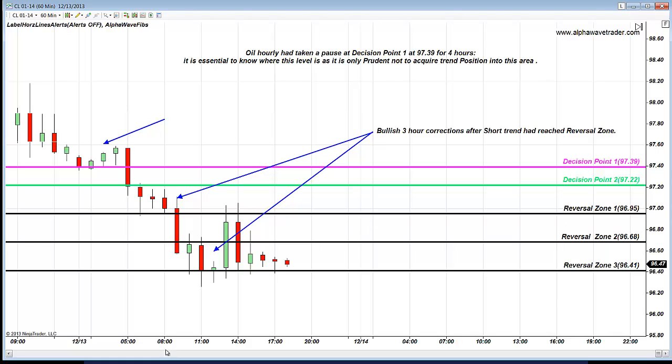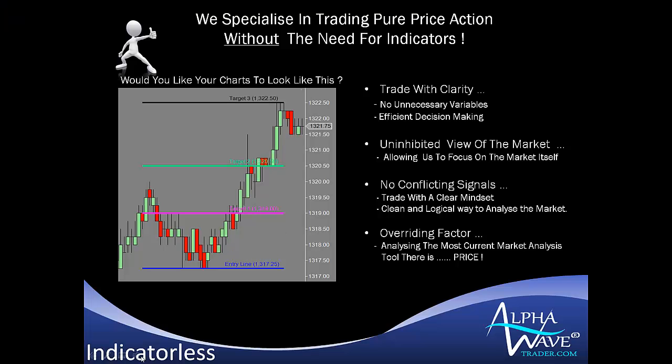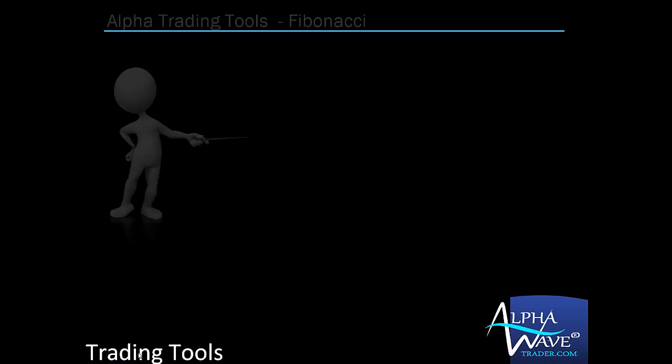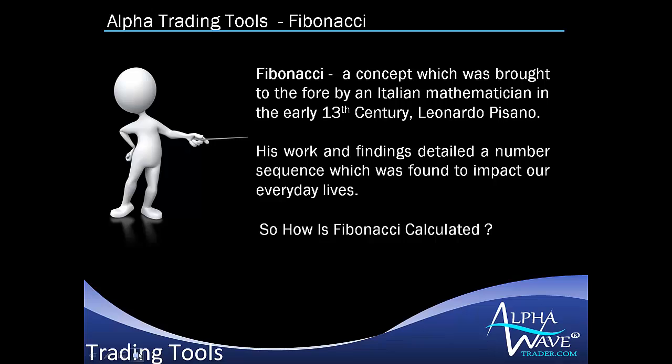And what has oil been doing finally on November 13th? Giving an endless dance, endless chop, reaching the final level, reversal zone 3, giving powerful buying opportunities that went on for 50 ticks. That simple and that pure. And all you need is pure price to identify all of this. So there we go. Indicator-free trading is the key.